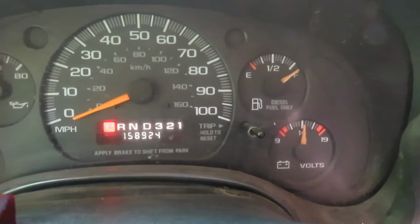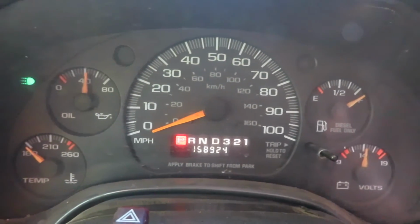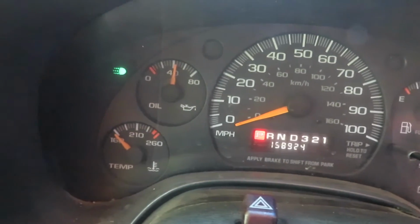All of these parameters that you would like to have, like I've got the voltage, it's an exact gauge, it's not just a generic little gauge, because my instrument cluster is fairly basic. It's got the engine temperature, oil pressure, speedometer, fuel gauge, and voltmeter. The volts are not super accurate because it's just got 14 and 19 and 9, so you can just tell if you're discharging or charging, which is good. But if you want to know an exact number, you got to have something like this.